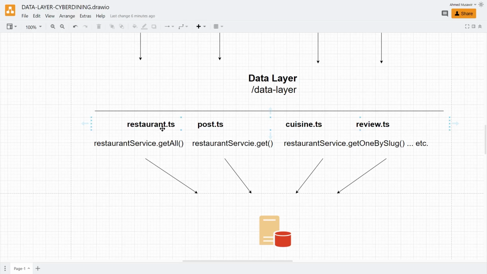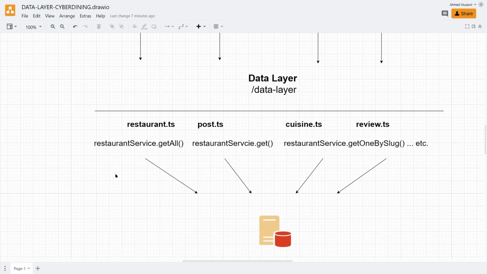I forgot to mention here that one I've already shown, which would hold the data types or the data structure, restaurant.entities, and the main file would be restaurant.ts, post.ts, cuisine.ts, etc., because that's where we're going to have all the necessary functions that we need to bring in the data.